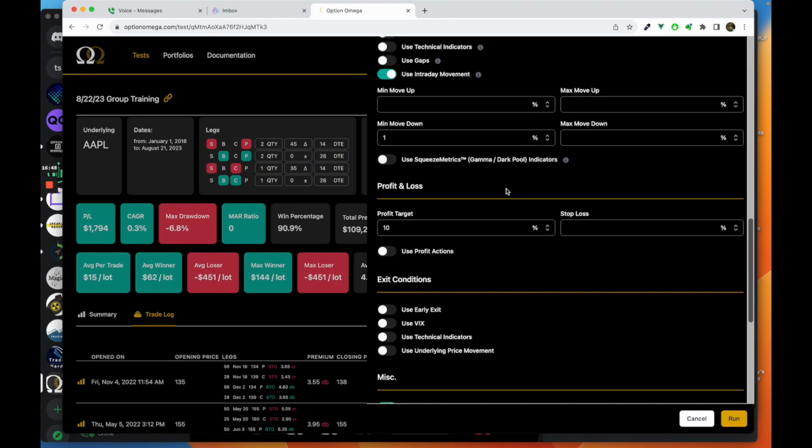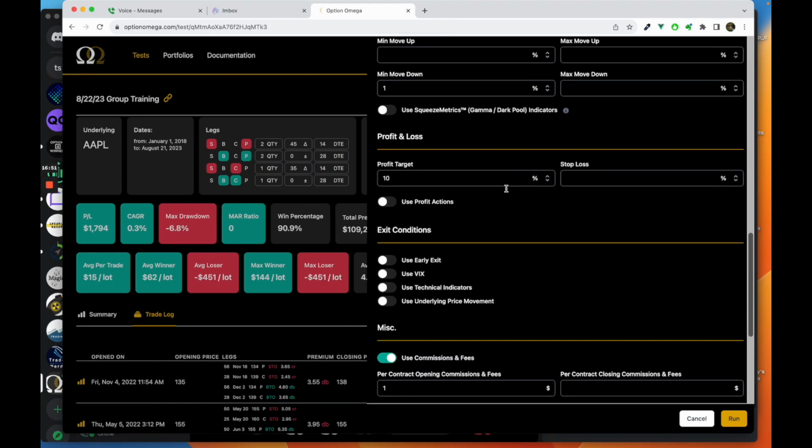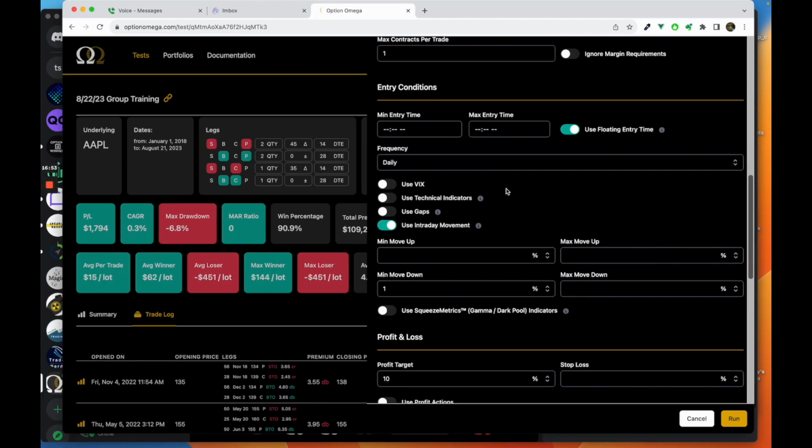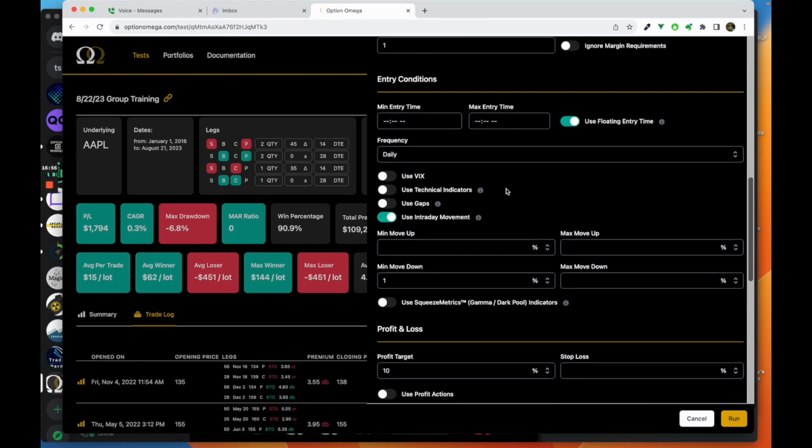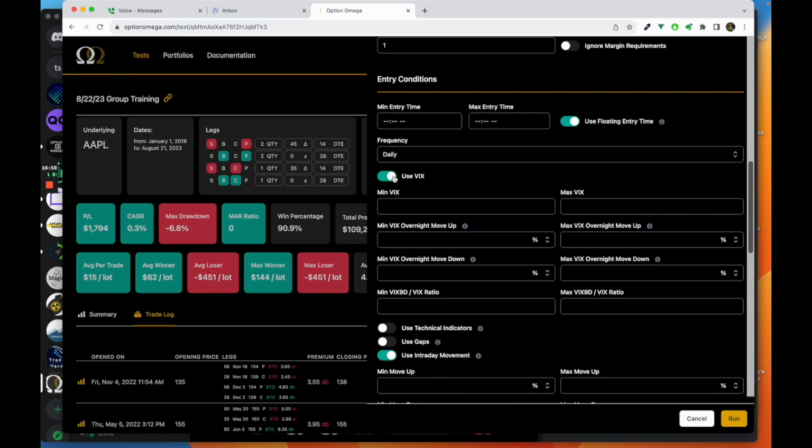So you have that min move done. And in this test, you can do a couple different things. We'll back up real quick just to show you that. You could use VIX. You could say, I only want to put this on in a max VIX environment of 15 and under, or a min VIX environment of 15 and over. You could do some overnight stuff. What did VIX do overnight, percentage-wise or points-wise? You could do a VIX 9-day to VIX ratio, which is a way of just basically measuring the long and shorts to see if there's some value in that. And we've done some tests on those before, but we won't today.